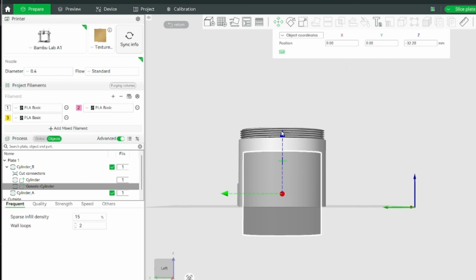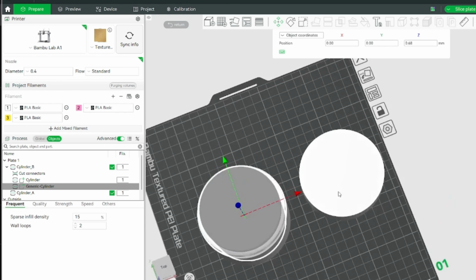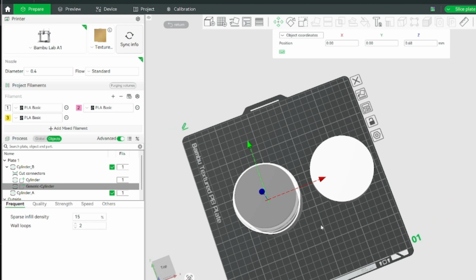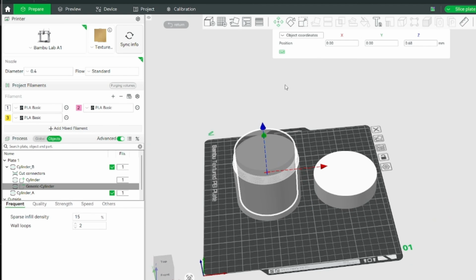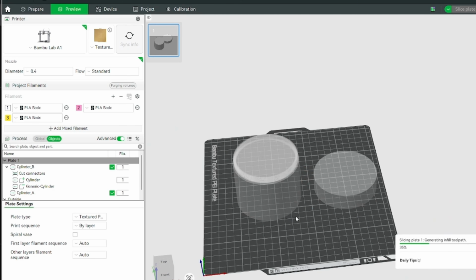Now we only have one last issue: the Z-axis position. We just move it slightly upward so it sits correctly in the model. Then we can go ahead and check the final shape to see how everything looks. Now we just wait a little bit to see the result. This step allows us to preview the final model and make sure everything is correct.